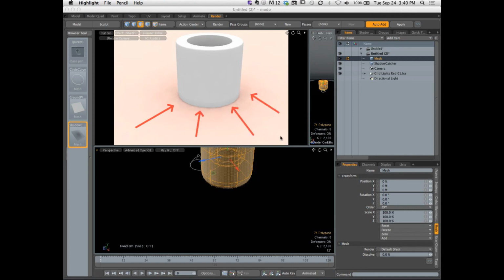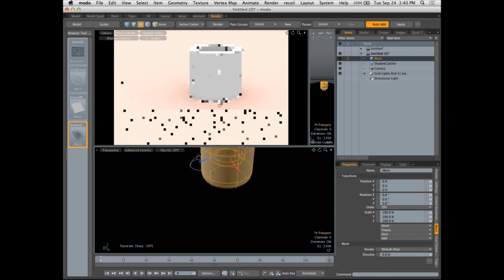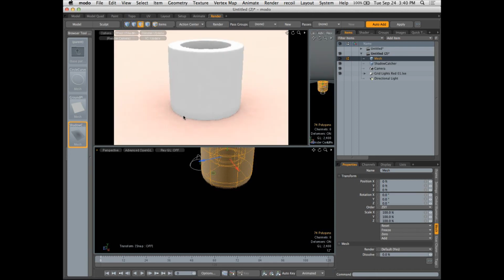What's great about working with these shadow catchers is that they're not tied to that environment preset that we were working with before. So maybe my art director comes in and says, Pat, I love what you've crafted here. This is looking really great, but I don't like pink. I don't like that pink in the background. I want blue. Well, I go, okay, sure, no problem.